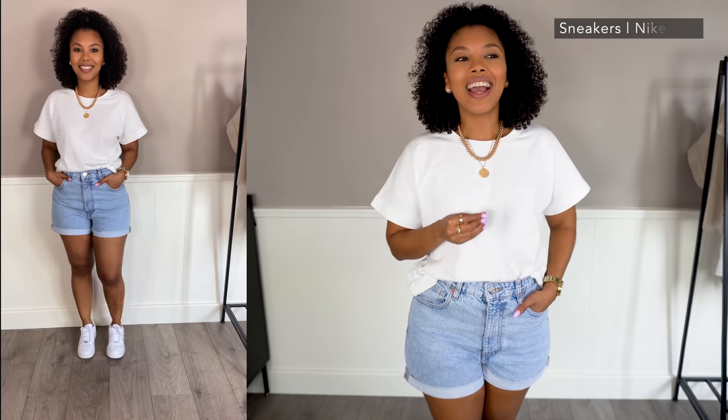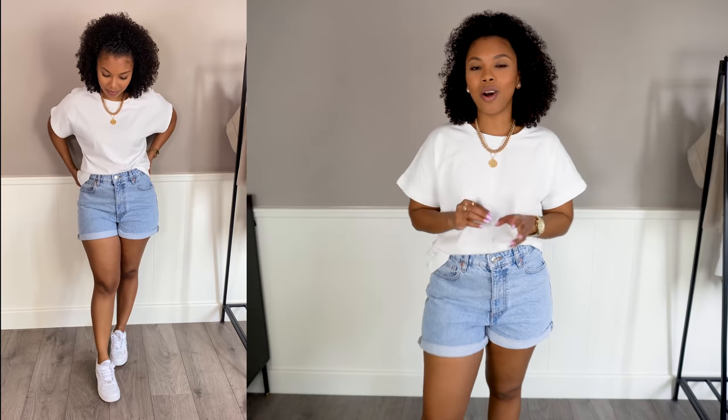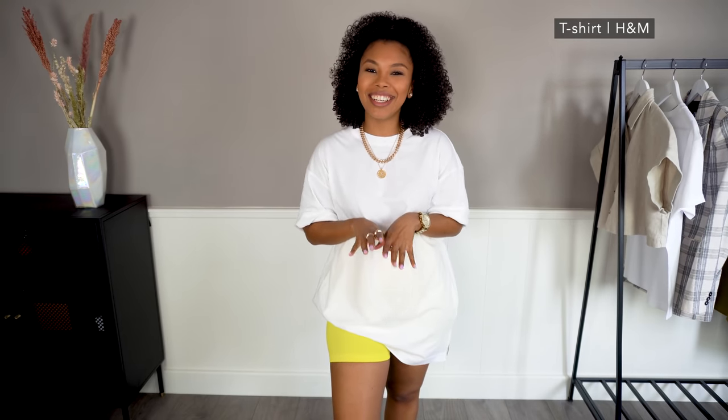If this is not a summer outfit, I don't know what is — jean shorts and a white t-shirt with sneakers. It never gets super hot in the Netherlands, but for those one or two weeks a year when temperatures go above 25°C, I'm definitely wearing my jean shorts and letting the legs live. I always have a blazer with me because of the weather and wind. This is really super classic — any type of jean shorts or Bermuda shorts will do. If you want to make it extra summery, throw on a bucket hat: you'll be on trend and covered from the sun — win-win.